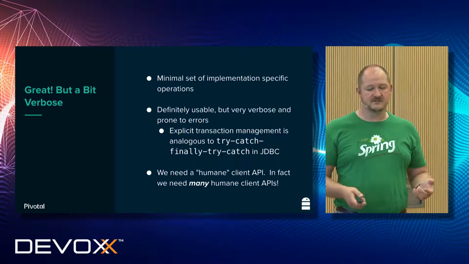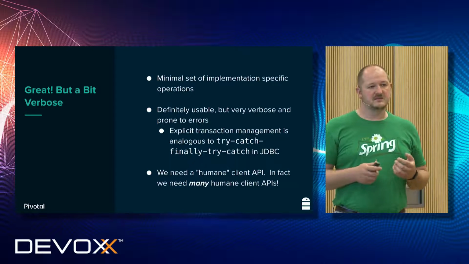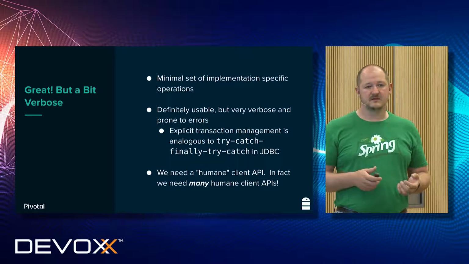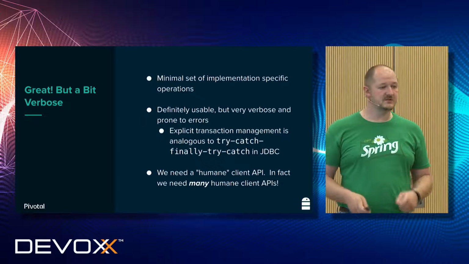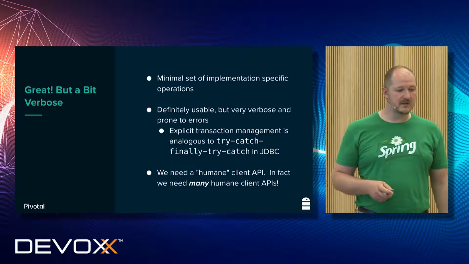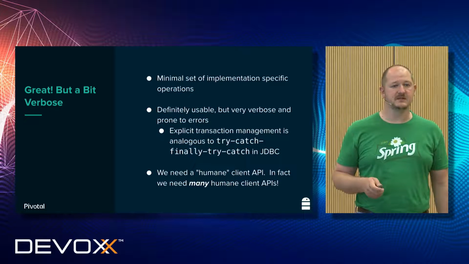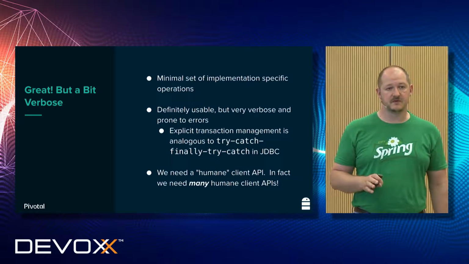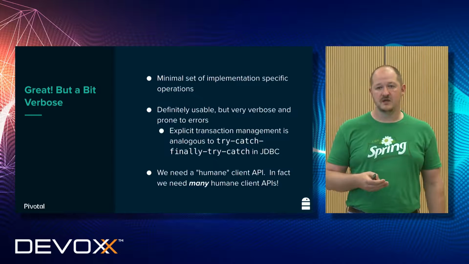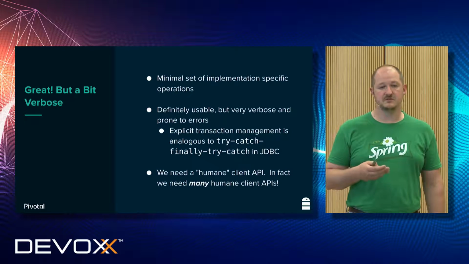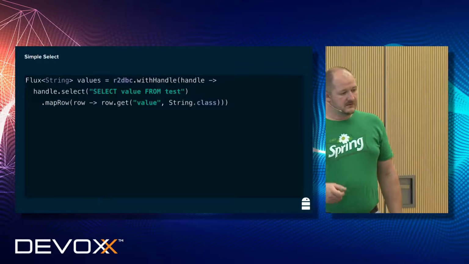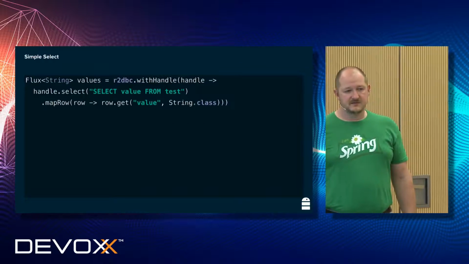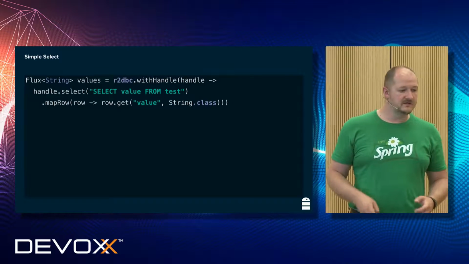So driven out of these examples, we thought, this is cool, but we need something that can be used from within our application. And inspired by JDBI, which is a JDBC client framework, we came up with the idea of an R2DBC client. This is by no means a reference implementation or something similar. It is just something to show how we could imagine expressing functional reactive database access within our application. So let's walk through that code. And you will see this is much more readable, much more comprehensible.